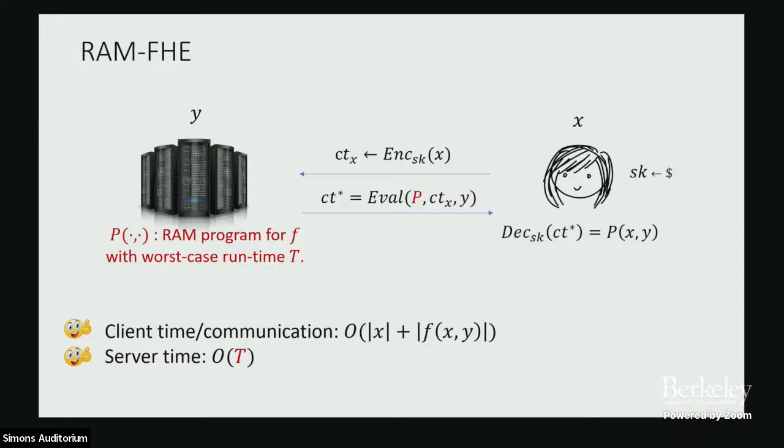Is it inherent? Can I have input-specific running time, or do I have to run in time T? Oh, well, the server would learn how long it runs. It can learn it, that's not a problem. But let's say that some computation takes 5 steps and some takes 5,000. Do I need to run in 5,000, the upper bound? You need to set an upper bound ahead of time. Maybe if you have back and forth communication, you can do better, but with just this, you would need to know the upper bound ahead of time.